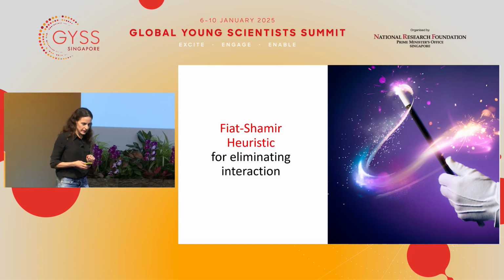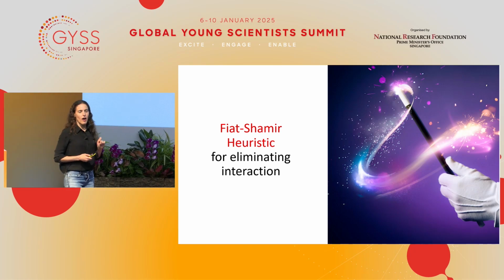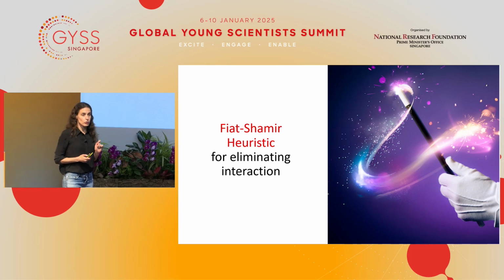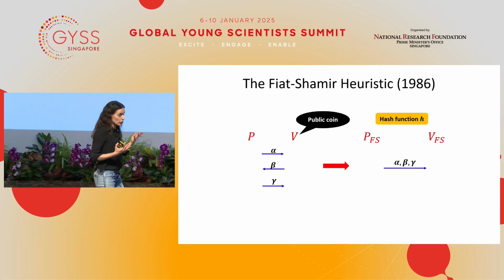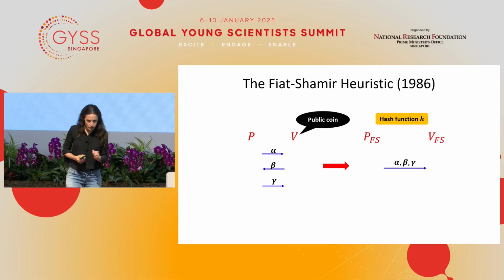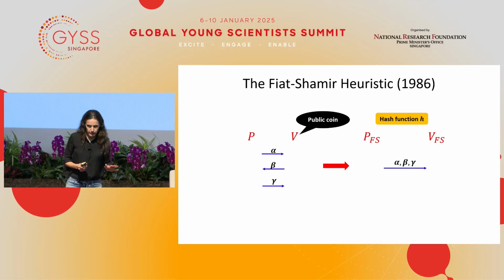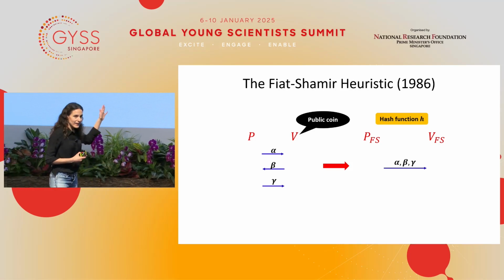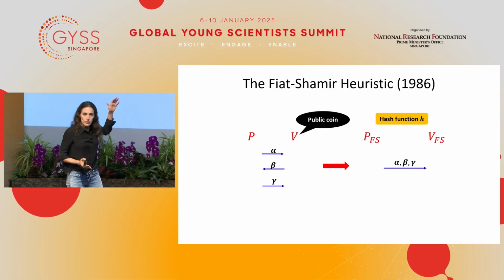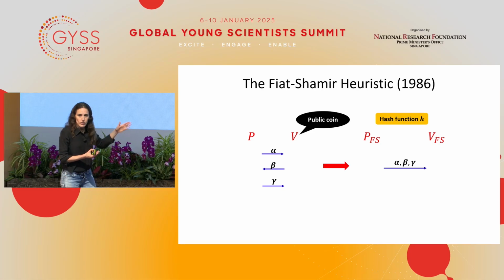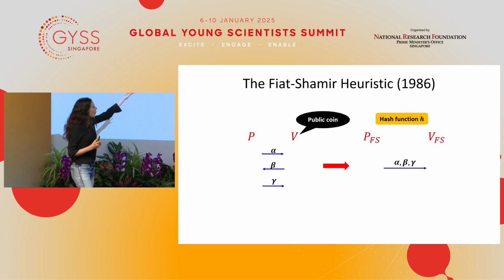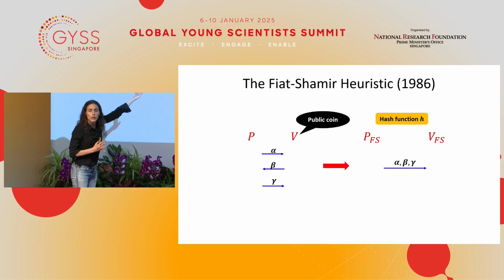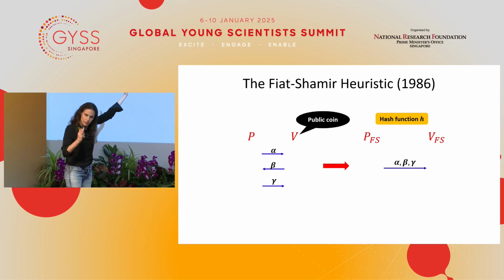And in the last couple of minutes I want to say a few words about this Fiat-Shamir paradigm for reducing interaction. This Fiat-Shamir paradigm, or heuristic, is extremely popular. It's used all over the place. The idea is it takes an interactive protocol and eliminates the interaction, in a very beautiful and simple way. So suppose, for example, you have only 3 messages in a protocol. You can do it for many rounds, but let's say you have 3: alpha, beta, and gamma.